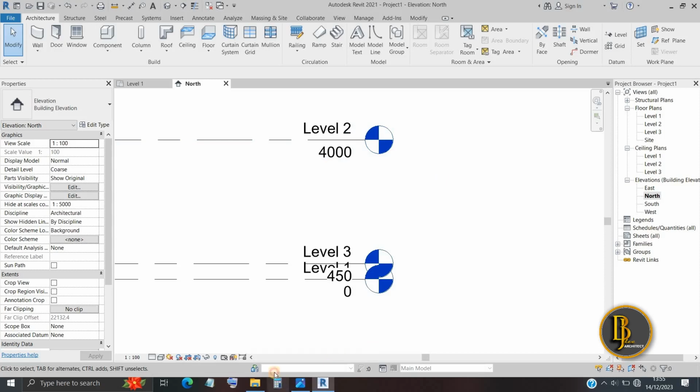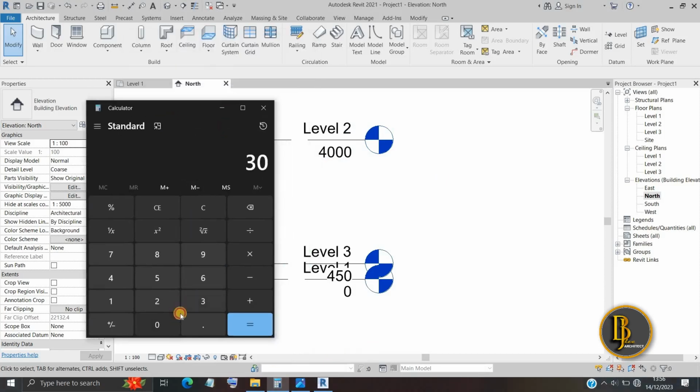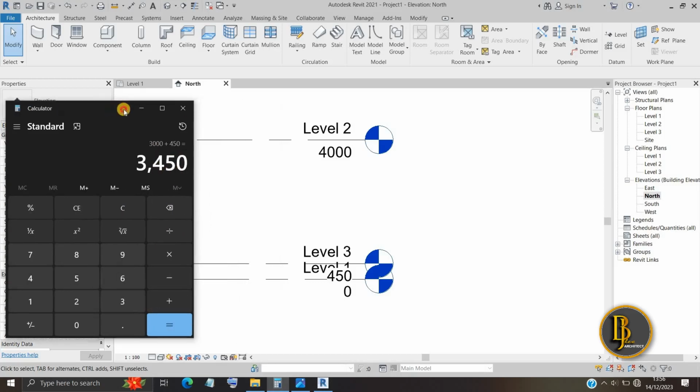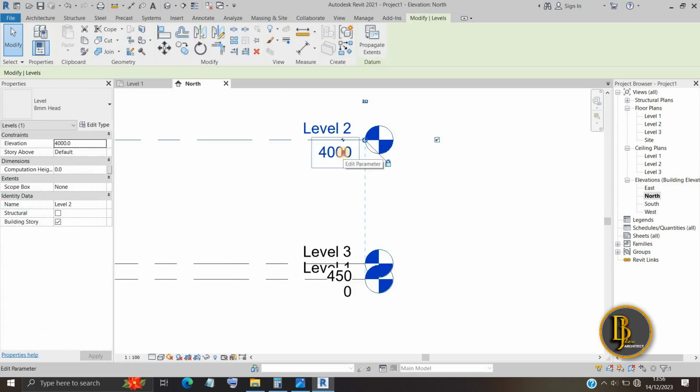So we are having 3,000 plus 450, making 3,450. So the length of this from here to this level 0 is to be 3,450. So we'll be clicking 3,450 for the roof level here.